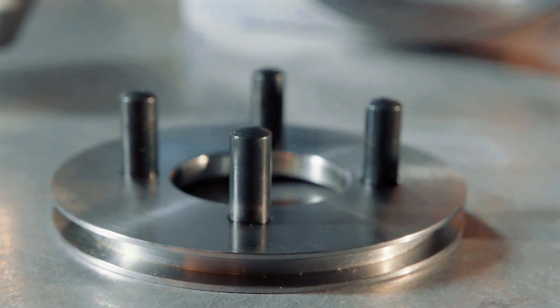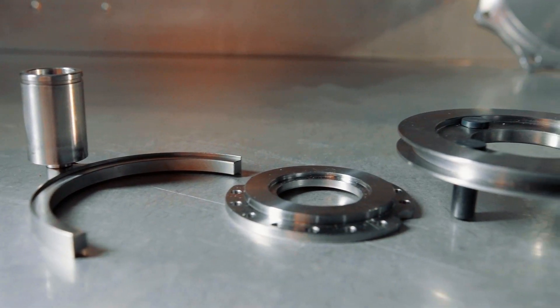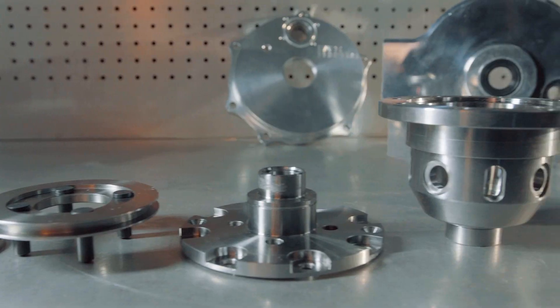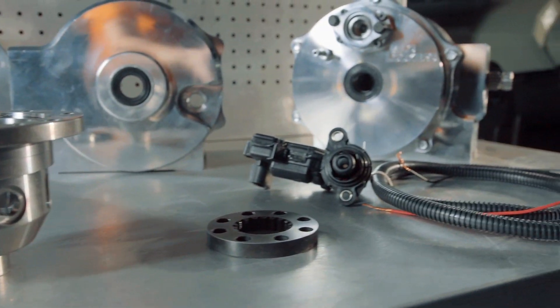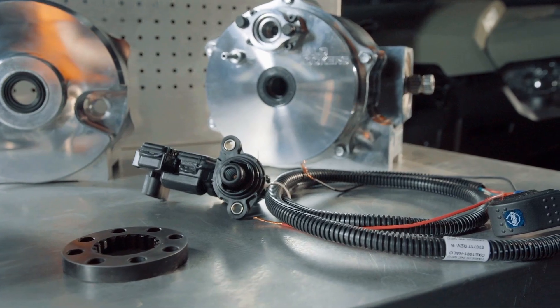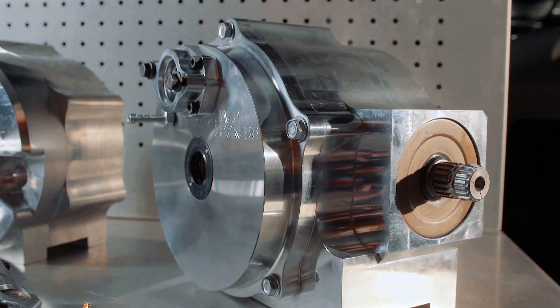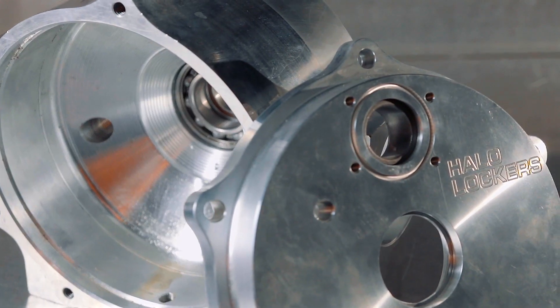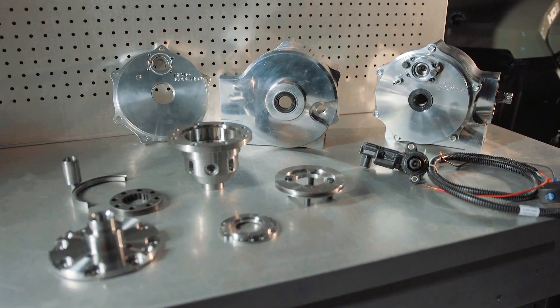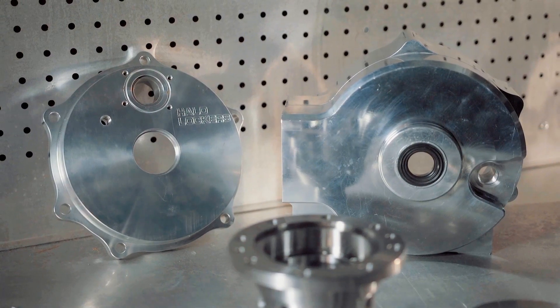While it's the Halo ring that really pulls all of the internals together, it's truly the sum of all the parts that makes the Halo such an impressive diff upgrade. Everything is built from the best parts: the internal shifting fork, carrier cap, locking gear, shims, the billet carrier, and the billet cap, along with the case hubs and the actuator and harness with switch. This stuff is built with strength, longevity, and precision fit in mind. Plus all the bearings, bolts, and other parts have been selected for their high quality design and strength. Everything has been thought out and nothing has been spared in this design.